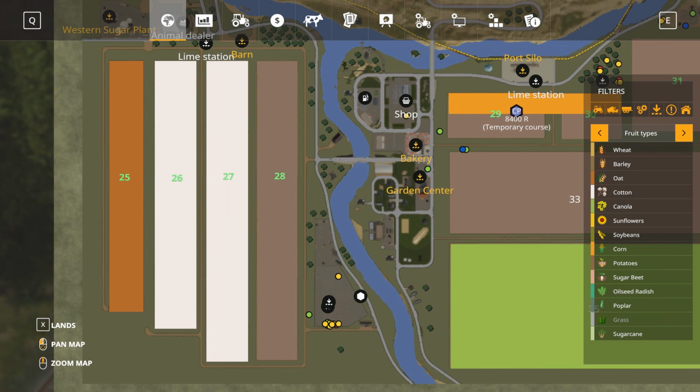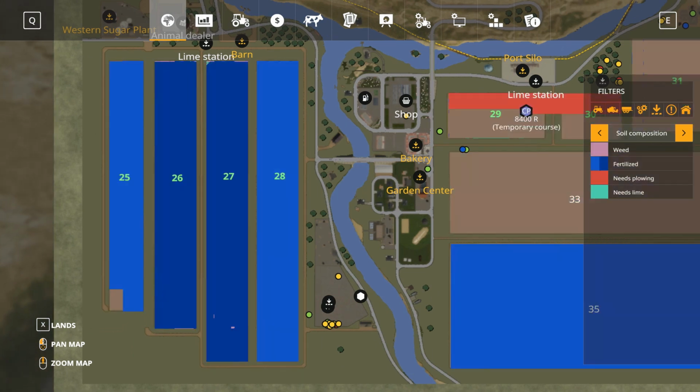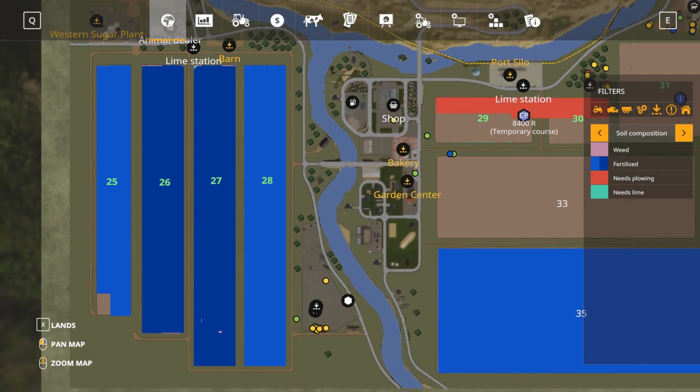Our grass field and cotton fields, how are those doing? Our cotton is close to being ready for harvest. And, of course, we got that field over here with oats. Eventually, I'll get our New Holland harvester over here, and we'll harvest this, and then we're going to merge. How am I going to do this? Honestly, thinking about it, I think I'm just going to merge fields 26 and 27 into one, and we're going to leave field 25 single right now.